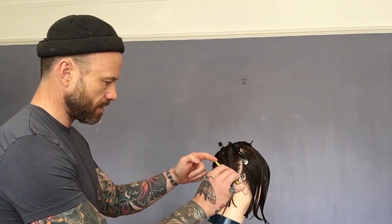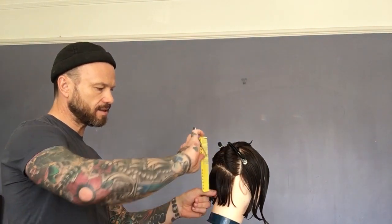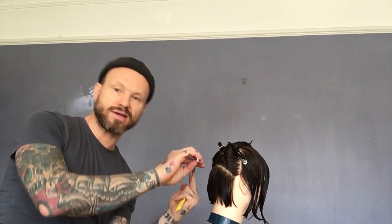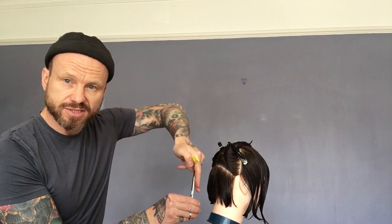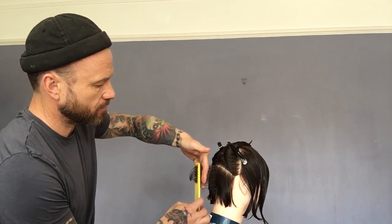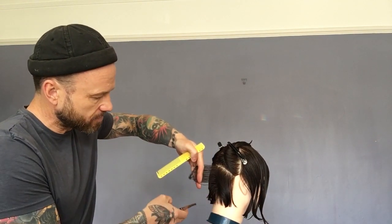We're going to continue cutting vertically. On this side, my fingers are going to be pointing down now, and I'm going to be cutting up the hair, as opposed to on the other side, fingers were up, and I was cutting down. So look, flipping it over, but I'm still creating the same shape, but I'm just using my hands in a different way. There's still a slight over direction as well.